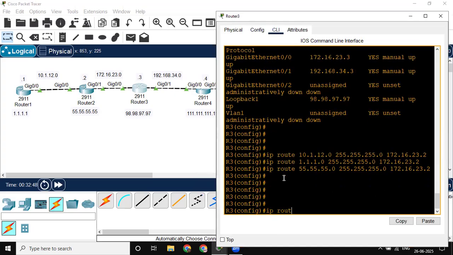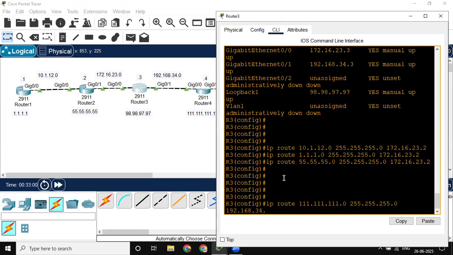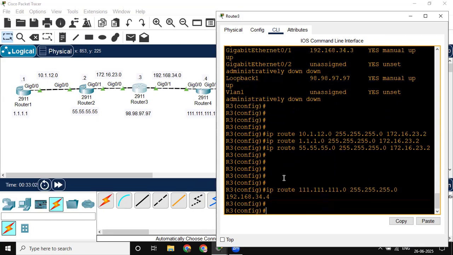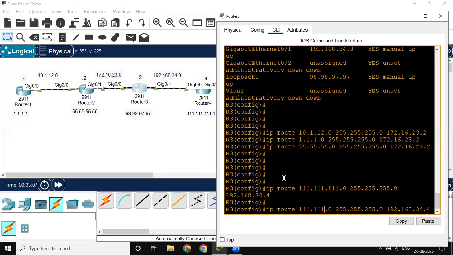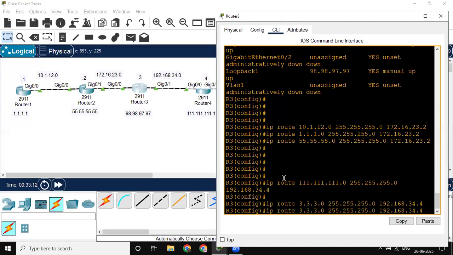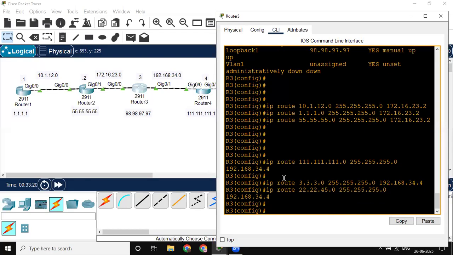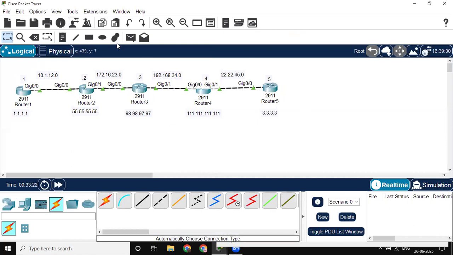So I'll say IP route 111.111.111.0, and the immediate interface is 192.168.34.4. Any doubt on this? No. Now I will give the other loopback, that is 3.3.3.0. And then we have one physical network, 22.22.45.0. So every side I've given, this side and this side also.